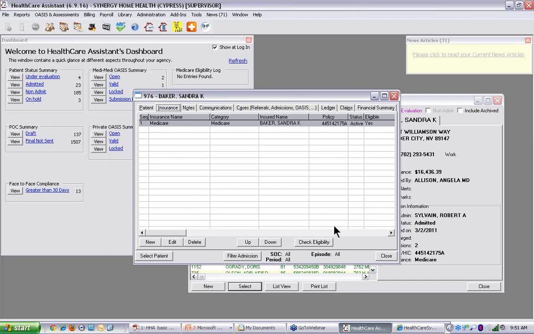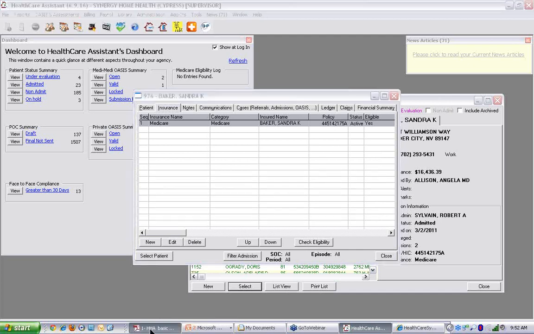So again, this is a good check for your initial one, but I encourage always for a start of care to go into the DDE or common working file. But on a monthly basis, you do want to verify patient eligibility. You may run into situations where a patient doesn't inform you that they've changed from Medicare to Medicare Advantage, and this is one of those functionalities that will assist you in that.